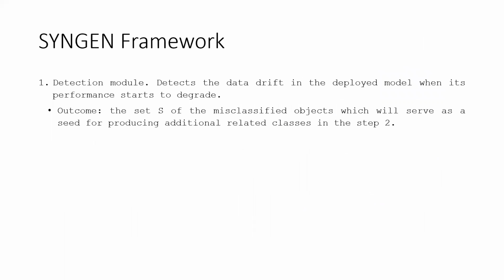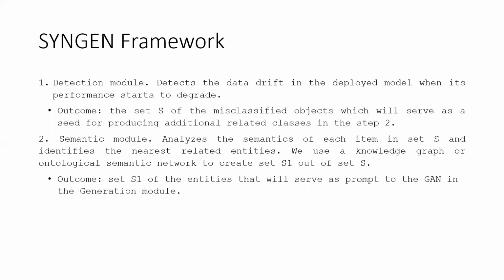To resolve the problems and to avoid another round of collecting and annotating the data, we apply the SynGen framework. We augment our initial dataset, which is lacking the important data points at this time, with newly generated examples. And we generate the examples using GAN neural networks, namely StyleGAN and the DALL-E text-to-image generator by OpenAI. To make the process of augmentation and generating of new instances as independent and as abstract as possible, we use a knowledge graph that allows us to select the entities which we want to use for dataset augmentation.